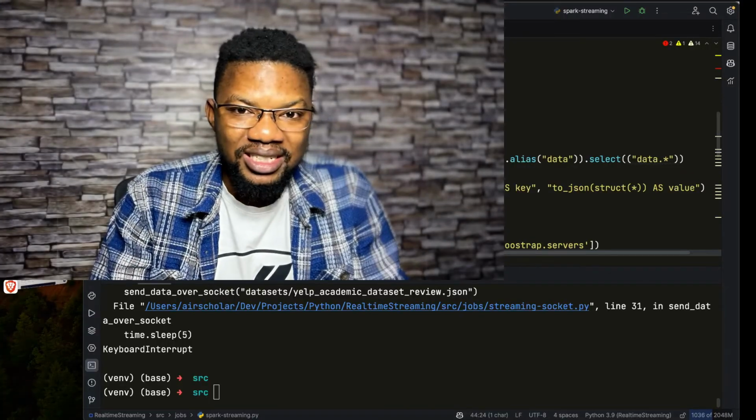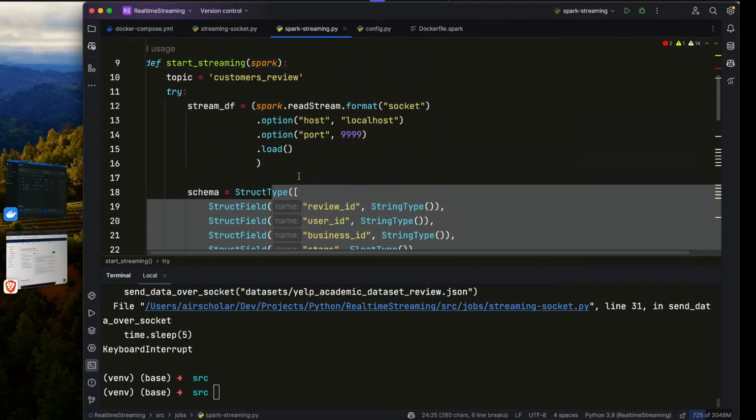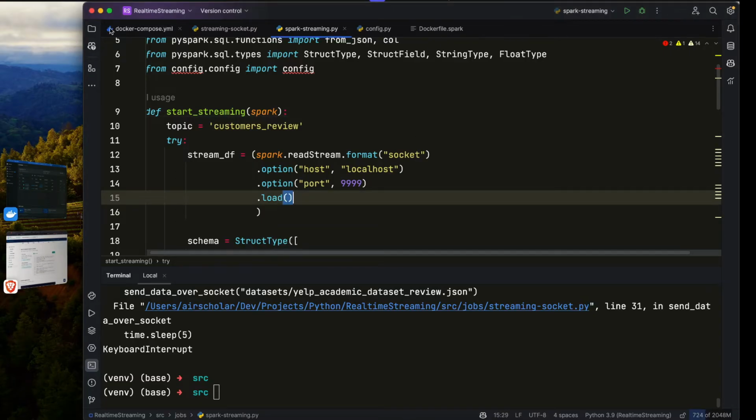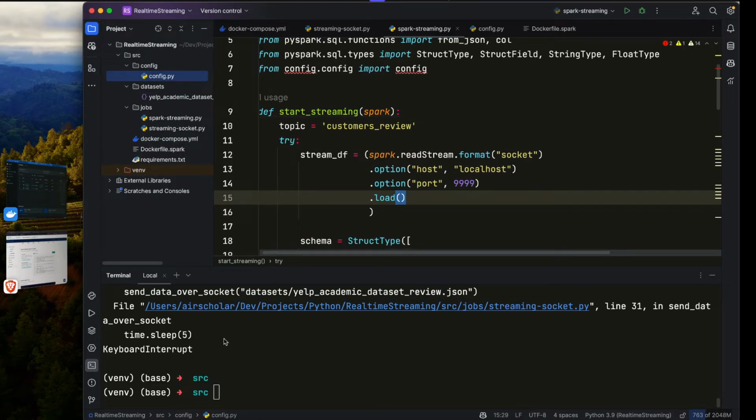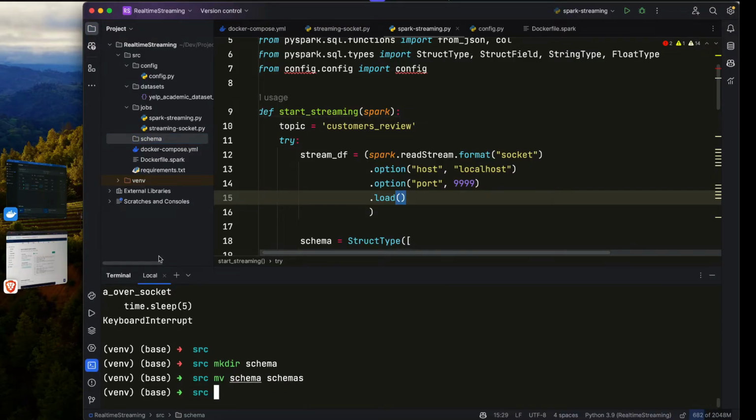So let's just proceed and see how that goes. So I'm going to have the data in here. So let's create our first schema. So I'm going to just come into this data. I'll just copy, and inside our project in here, I'm going to make a directory. I'll call it schema. Maybe it should be schemas, because we could have potentially multiple schemas.